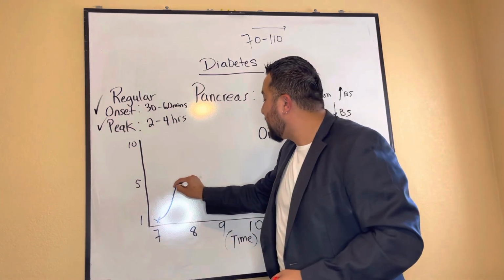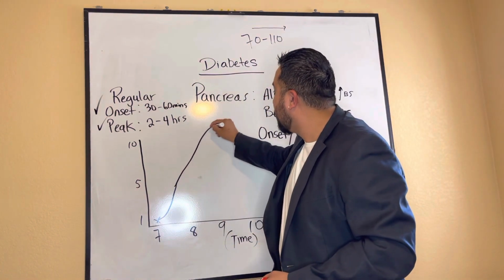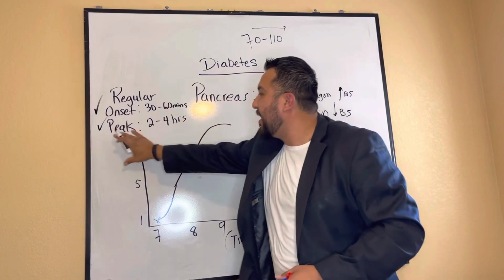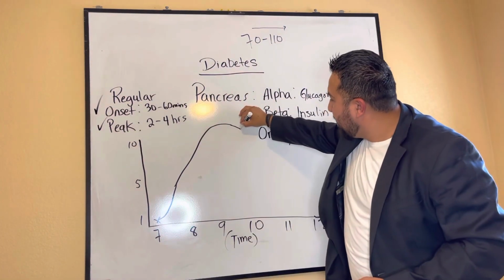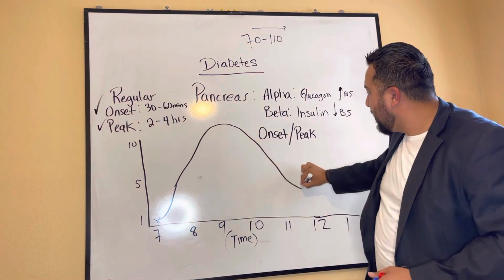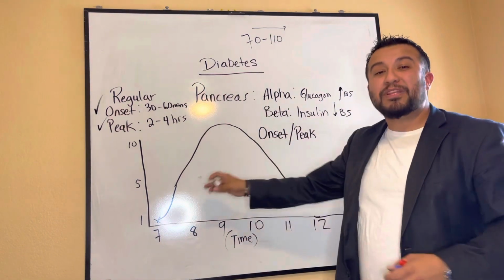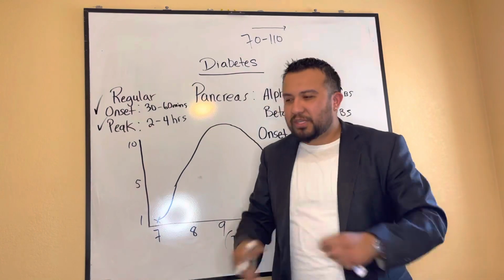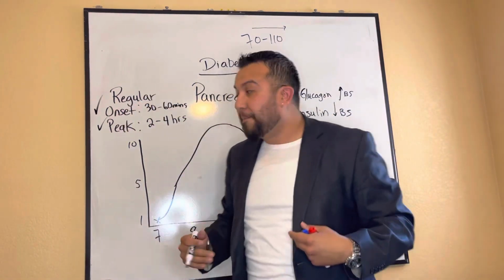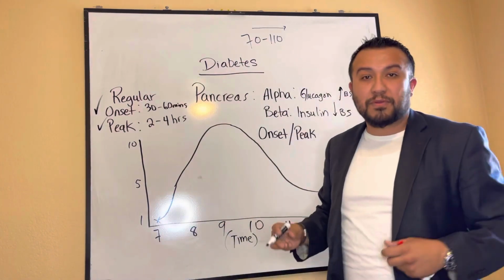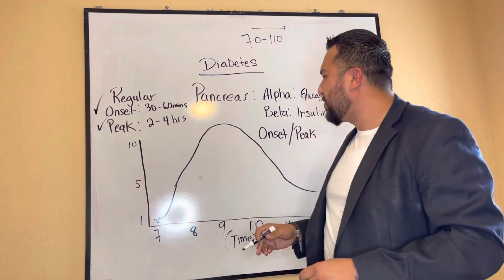So the peak time is 2 to 4 hours, and that means that it'll look like this. See, it's reached its level 10, its highest effectiveness, within that time frame. And then eventually it starts making its way down, and then it tapers off. That would be the duration. You can look up the duration. I'm not going to focus too much on the duration because the onset and the peak times, in my opinion, are the most important ones that you really want to focus on. But please know the duration as well.